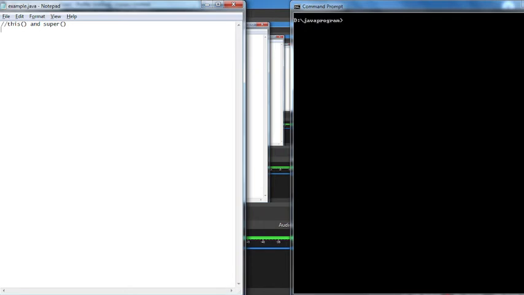So better write some small program, and after that you can understand the concept quite easily. Now let's see. Let's take some class, let's call it parent.